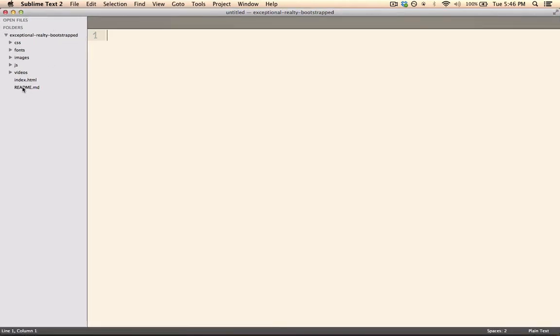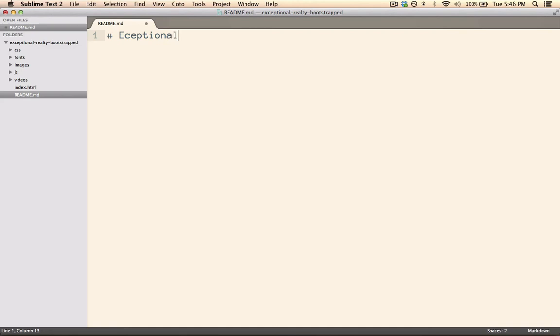Okay, excellent. So first we'll double click on readme.markdown, and I'll create a simple README file here. We'll just say Exceptional Realty website, and then we'll say bootstrapped version.